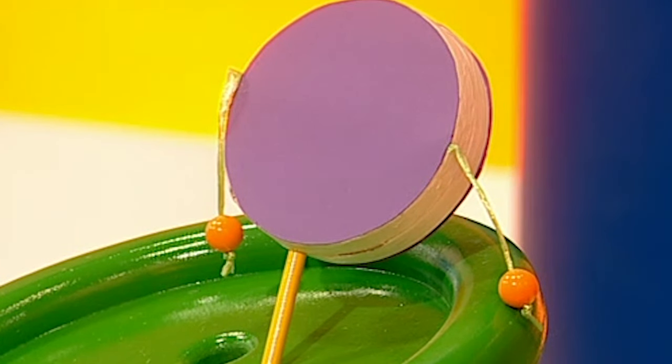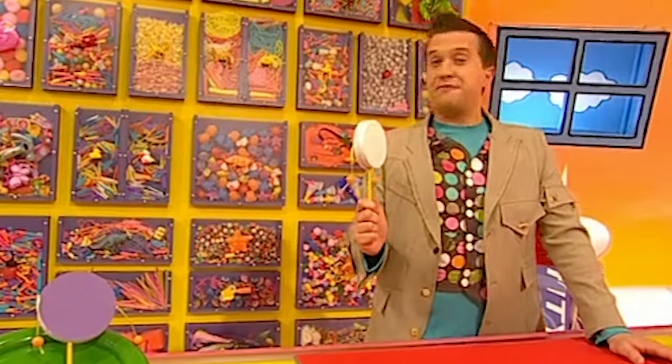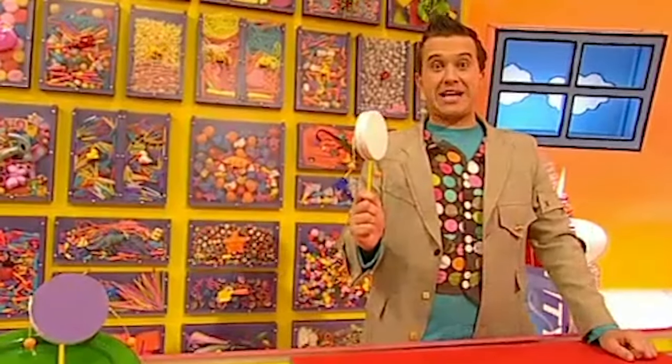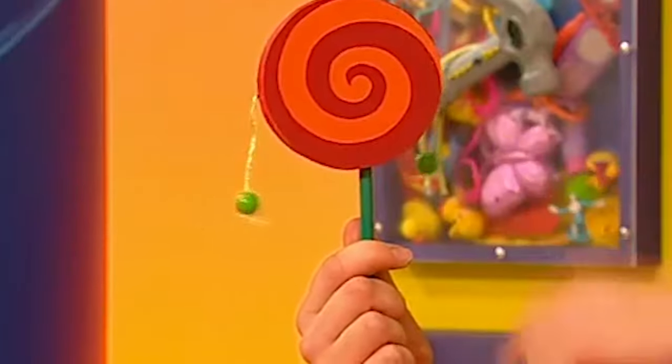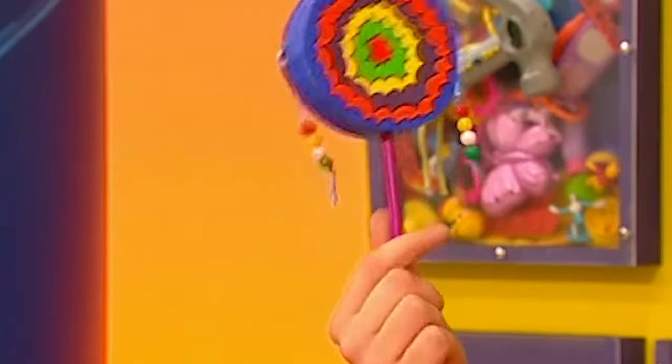Look at this one here. It's got a circle of paper on each side. In fact, you can make all sorts of clacker drums in the same way. Ooh! This one's painted with a swirly pattern. Ho-ho! And look at this brightly coloured clacker drum with lots of beads. Clacker drums made in a minute. Why don't you try and make one?